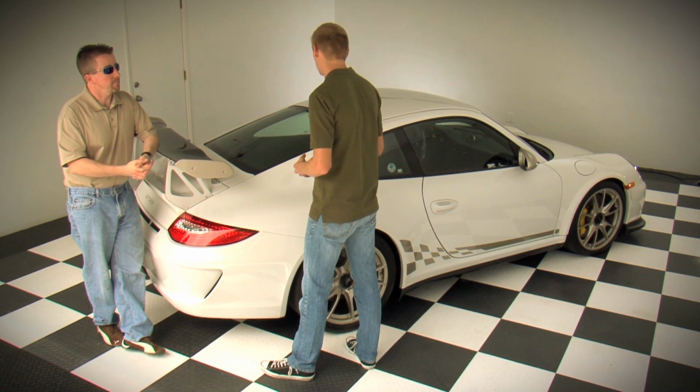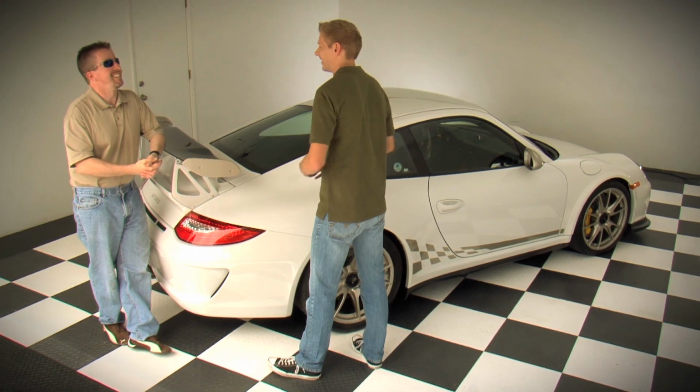Right. No, I would agree. Now, I had all those gadgets on. I think it would be tough for anybody who's a relatively competent driver to not feel confident in this vehicle. And quite frankly, in terms of being an all-around value, I think it would be tough to beat. No, you're absolutely right. I mean, it's a great car for the road, great car for the track. So safe to say you really enjoyed this one. I actually did. And even the ride to the track, at the track, and the ride back. You know what? I think we're going to have to take this to the track again.